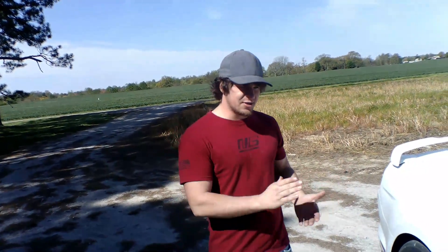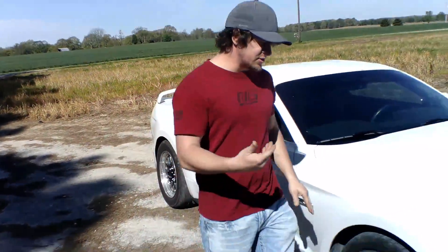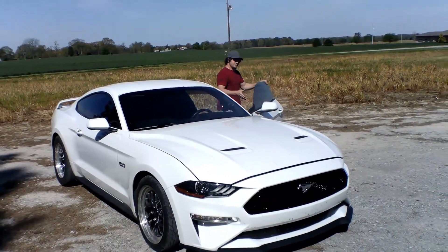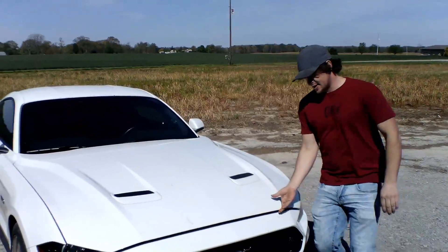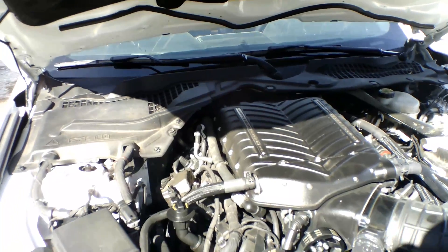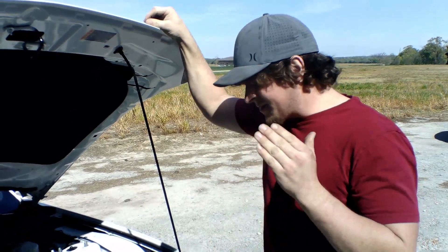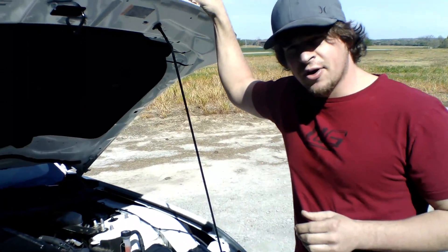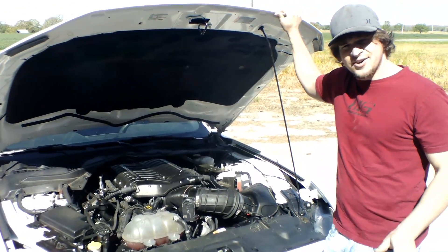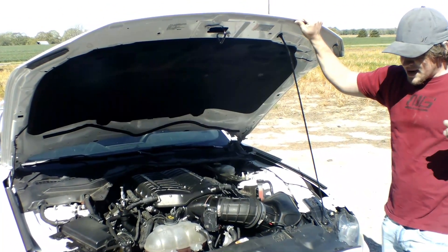We'll cruise to the dyno and do a little timing test — start at about 10 degrees, see what kind of horsepower it makes, and bump up from there. For those of you new to the channel, it's a Gen 5 Whipple with a 3.875 pulley — nothing special, basically bolts on — running around 10 pounds of boost on 93 pump gas. Remember that when you see these dyno numbers. I did test E85 but it was draining the fuel rail, so I got the drop-in DW400 pump. My guess is right around 700 wheel horsepower.